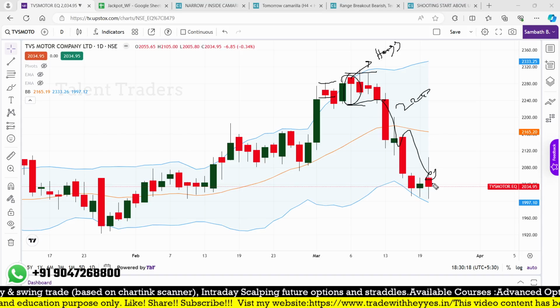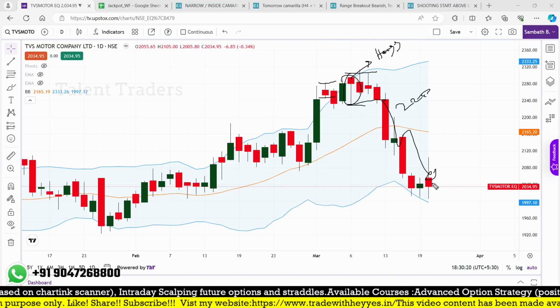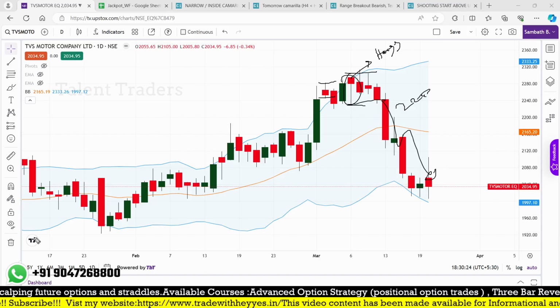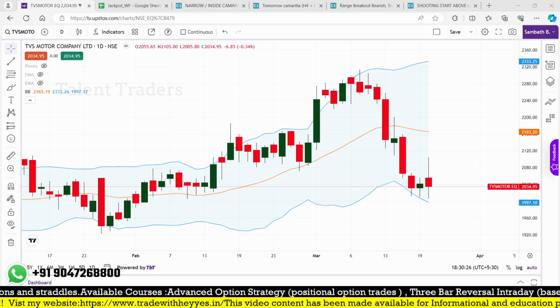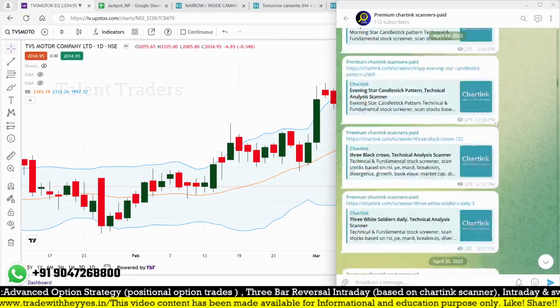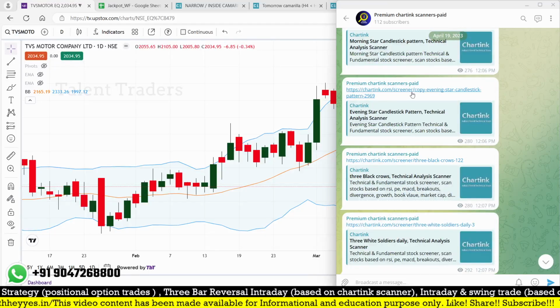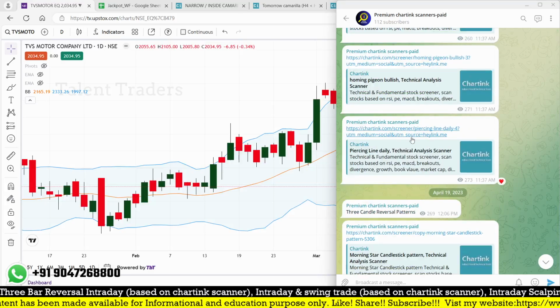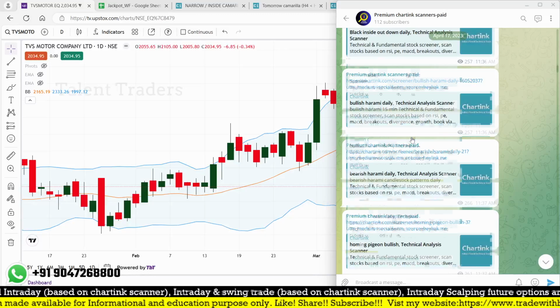These are all the things available in our premium group. Everyone was asking, so I am just explaining what is available, like candlestick patterns. Previously we created a lot of candlestick patterns, and those are also available. Here you can see the candlestick patterns, like evening star and morning star, with conditions such as forming at a lower level or higher level, which we have created.